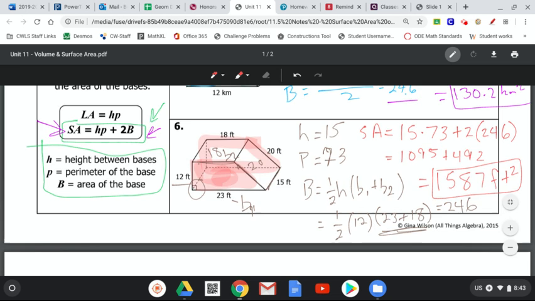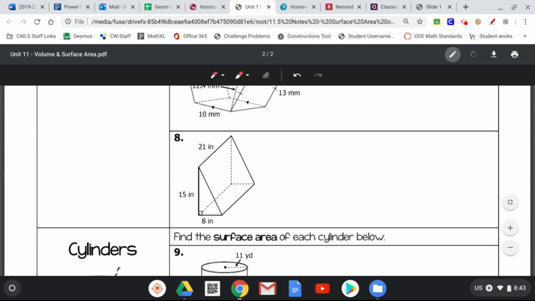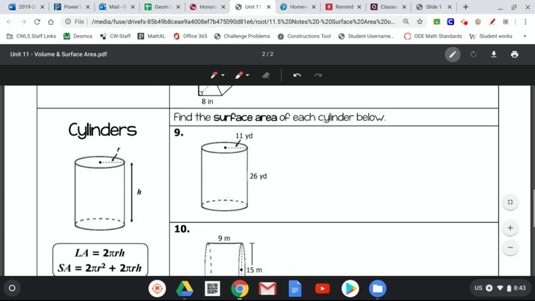All right, so guys, I am gonna move past 7 and 8. They are on the notes key. Those are ones that I'd like you to do on your own, and then check the notes key and see if you got them correct or not. And if you don't know why you got them incorrect, that's what the Zoom session is for. Join the Zoom session, and when I ask if you have any questions, we can go back over these, okay? But I want you to try those on your own.